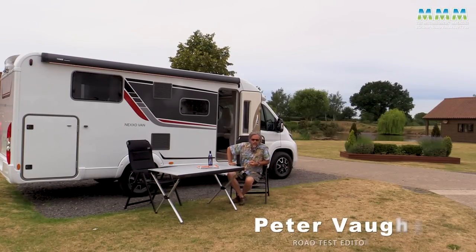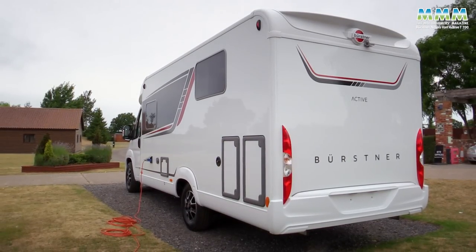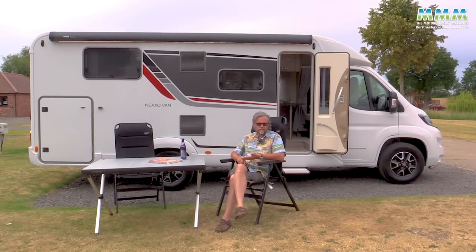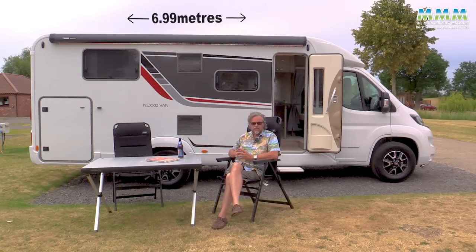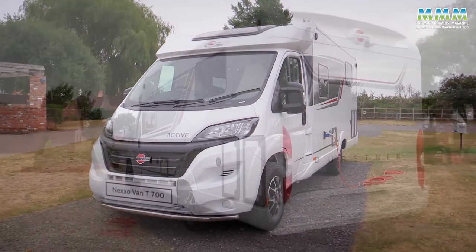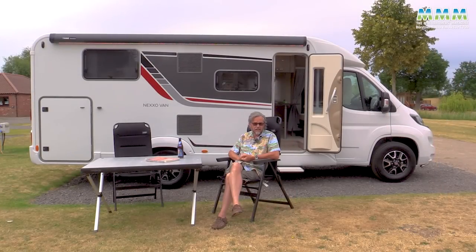Hello, I'm Peter Vaughan, and today I'm at Camper UK's Leisure Park near Lincoln with this - the new Bursner Nexovan Active T-700, a 2022 compact low profile. The Nexovan range includes five different layouts: transverse bed at the back, single beds at the back, an island bed or a French bed - in fact there are two single bed versions. They start at 5.99 metres long and go up to 6.99 metres as this one here. Prices start at £62,595 - that's a 2022 season price, so coming into the 2023 season prices will of course go up. This particular model is the T700, one of the larger ones with an island bed, and the price starts at £66,095, although there are a few options on this one as we'll see.